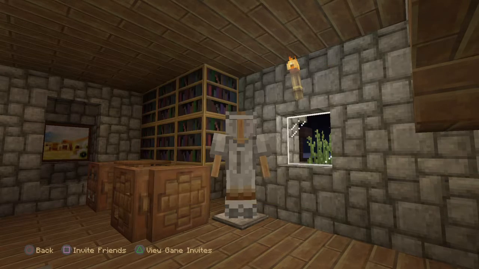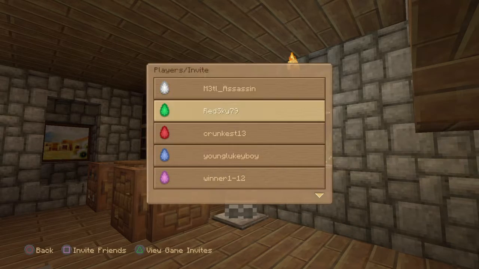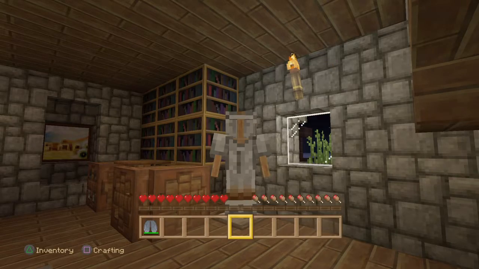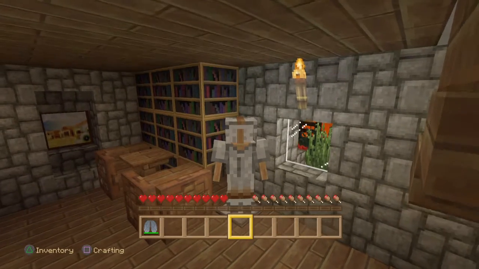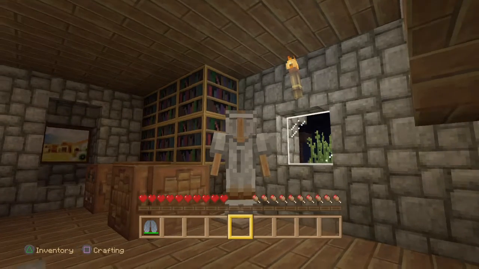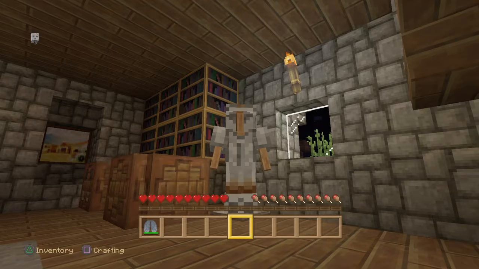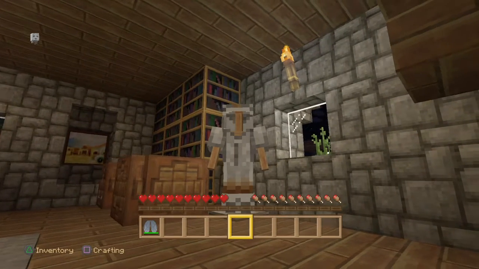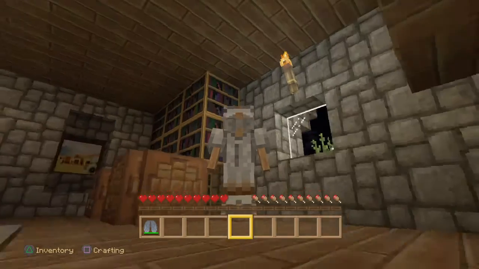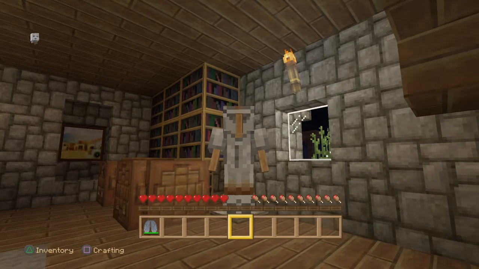7, 8, 9, 10, 11, 12, 13, 14, 15, 16, 17, 18, 19, I like bananas. 21, 22, 23, 25, 26, 27, 28, 29, 30. Alright, I'm coming to find you.